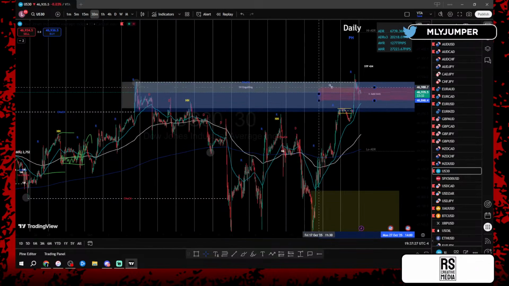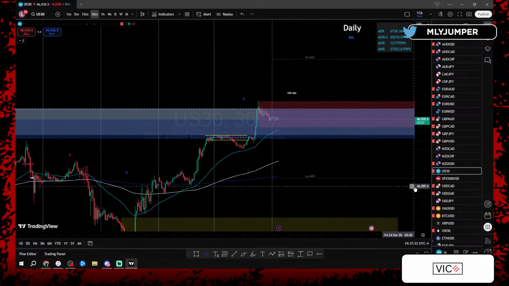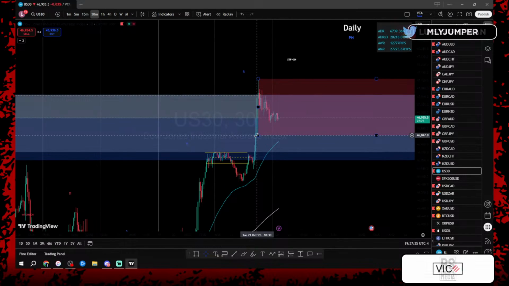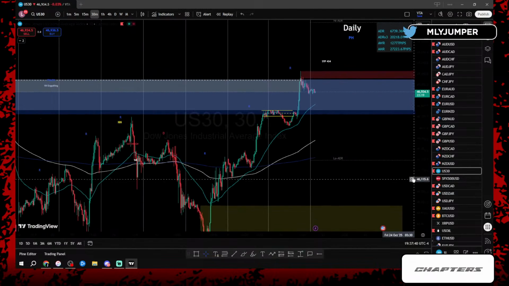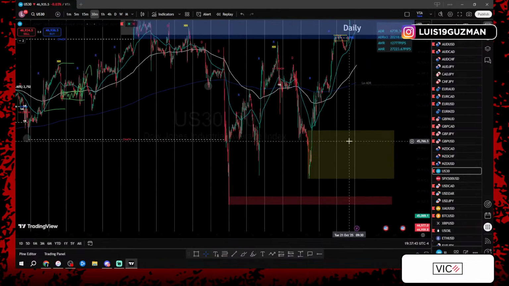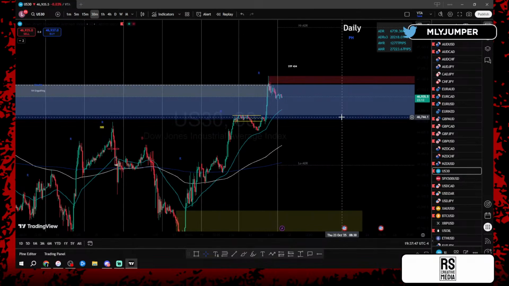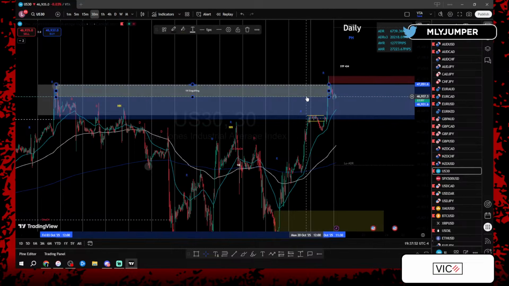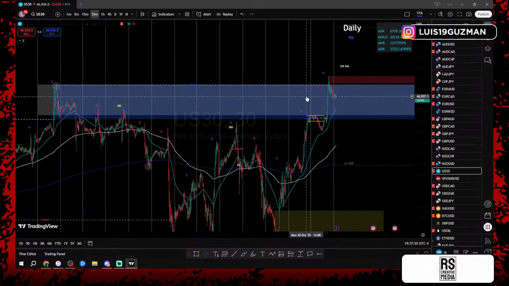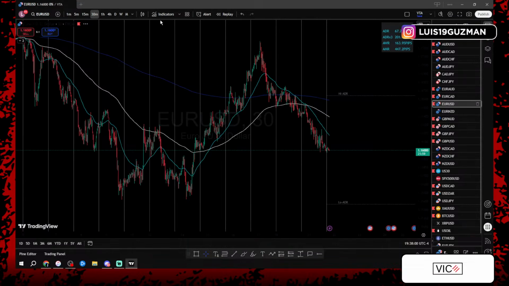But again, US 30 right now, I'm not really trading it. I keep an eye on it, right? If something simple shows up on the charts, by the time that I'm on it, I'll take it, no problem. But I respect US 30 a little bit. After 3 days of rise, the market must move sideways or go down. Price disrespected the engulfing candle, which again, we already knew was going to happen. Price was still on an uptrend. And we gave the inducements of the 4-hour and the daily highs. Explain your USD. Yeah, I got you.